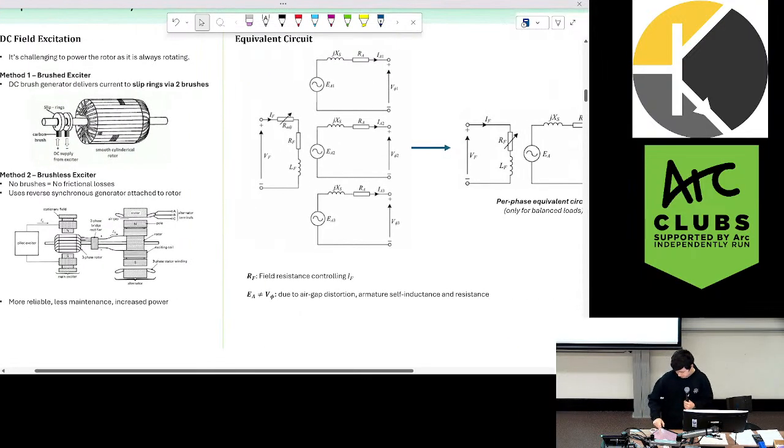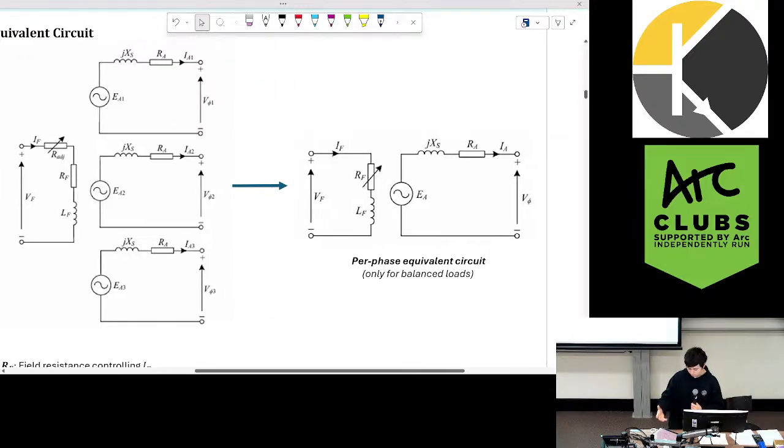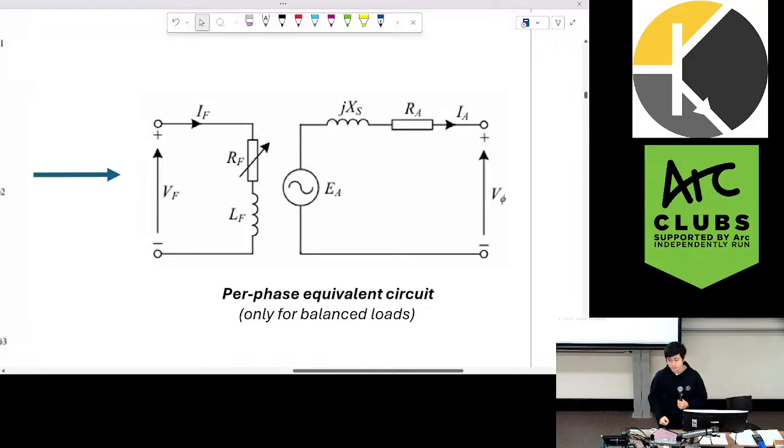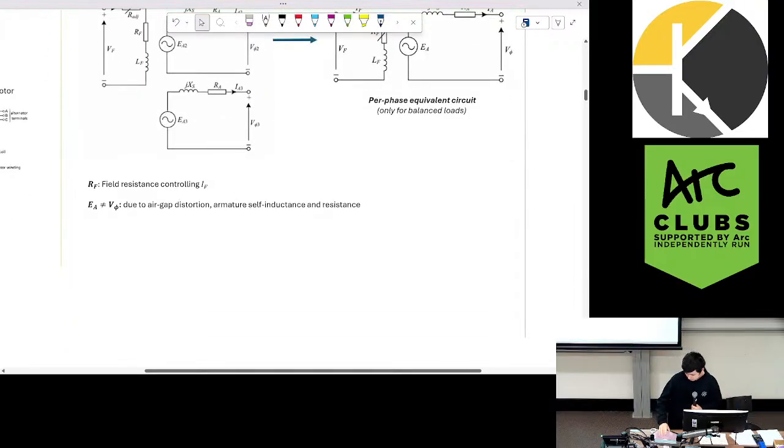We have our equivalent circuits. A special note is that Georgios was kind of hinting at this, and I'm a little scared he might include it. He includes 3 separate circuits for the stator, okay? So there is a lot of potential for each of these stator windings to have different resistances and therefore potentially different calculations. So just something that we typically want to make sure we're accurately considering is we only use the per phase when we're considering balanced loads. Typically we will, but it is something that we might need to take special care about.